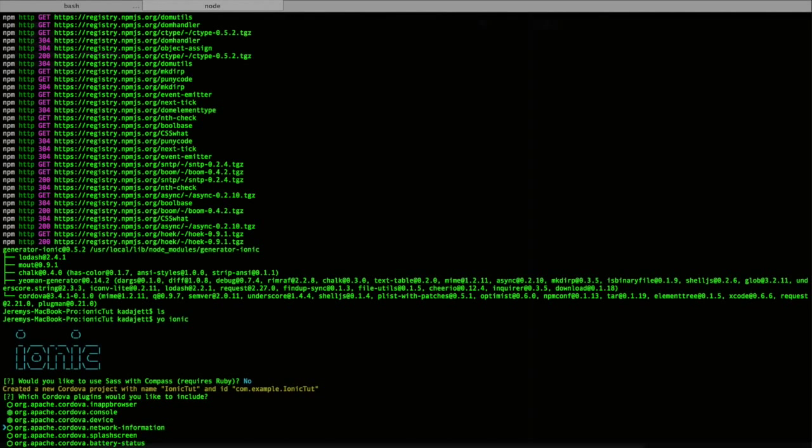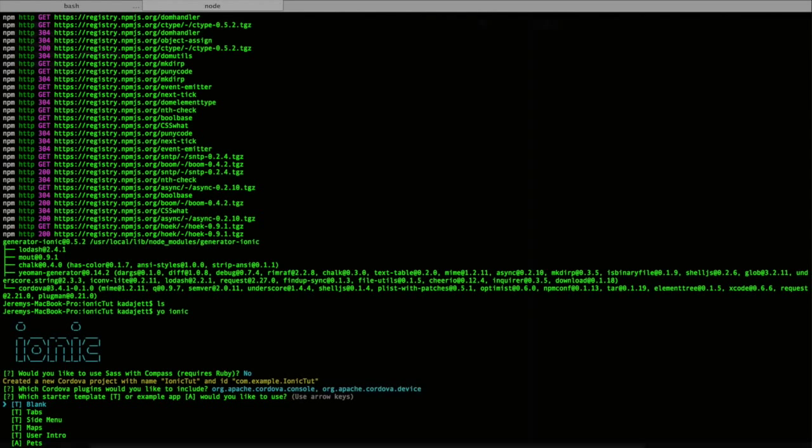We are not going to be using any of this other stuff, but the Ionic generator brings in the Cordova project files for the network, splash screen, battery status, etc. I'll just scroll through. You guys will see all this when you're done, but we're just going to have the two that it comes with normally, which are the console and device, which later on you'll be able to use to help debug. But that's it. Press enter.